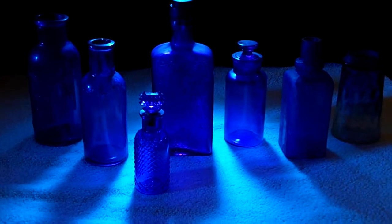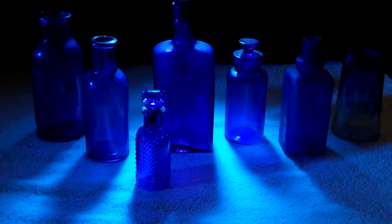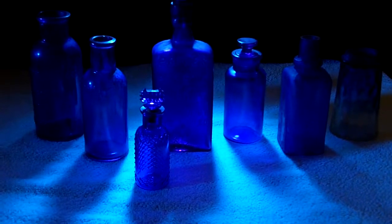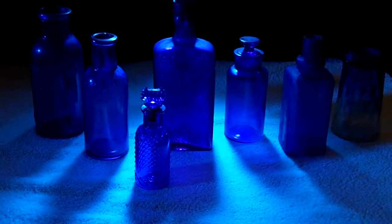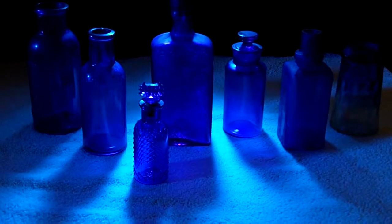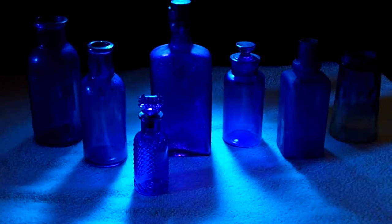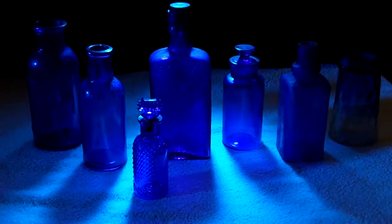Greetings. Old Smokey Silver here again. I'd like to thank you again for stopping in and paying me a visit. I thought I might bring out some cobalt blue bottles here for you. That's about the extent of my cobalts, but something's better than none when it comes to cobalt. I really like them.